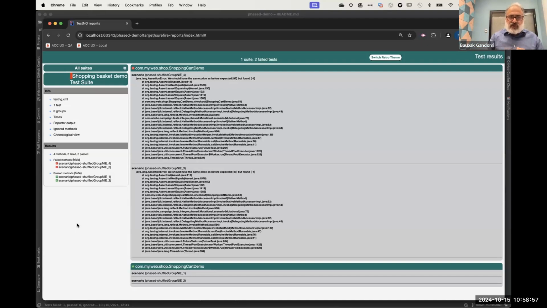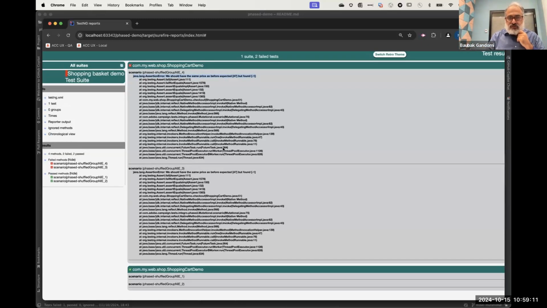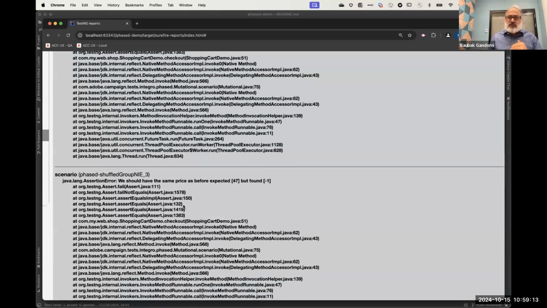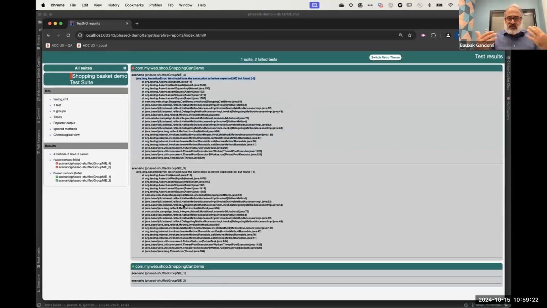But in steps 3 and 4, we're actually putting it in our basket and checking the price, and that's when the failure happens. If you see here, we expected the price to be 47, but it's -1. We expected the price to be 47, and this one also to be 47, but it was not the right price. So this is how we can see this.